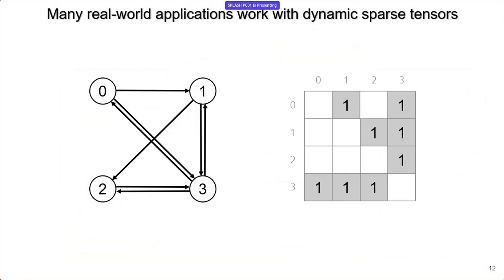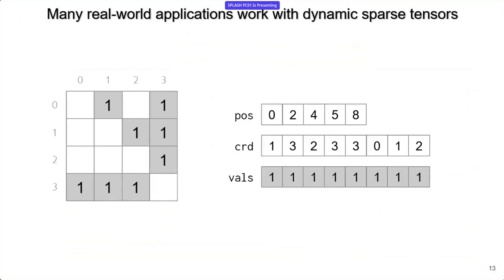You're going to make friends, unfortunately. You come to this conference and find somebody you make friends with. Now you have to update that graph, and what was 0 before has to become 1. If this graph was dense, it's very easy, because every element has a location, so I just change that location from 0 to 1. But if I'm using a compressed representation for this graph and try to add a 1 here, I have to move everything in the data structure and change the entire position array. This is not that cheap. You have to do a lot of work here.